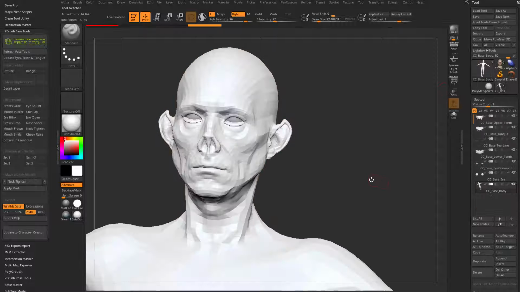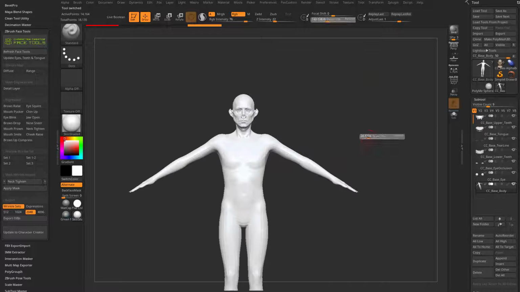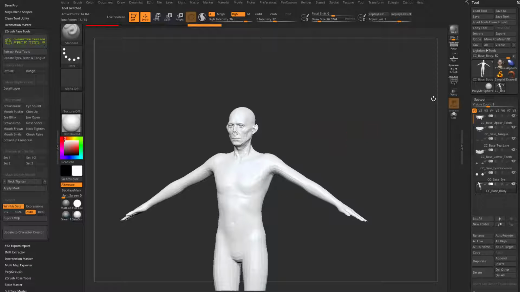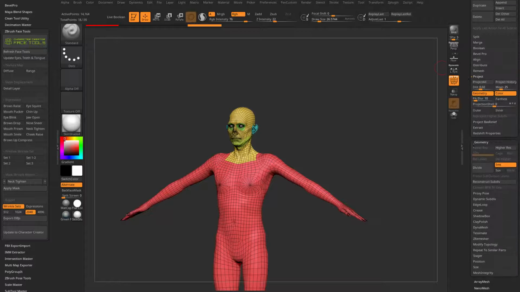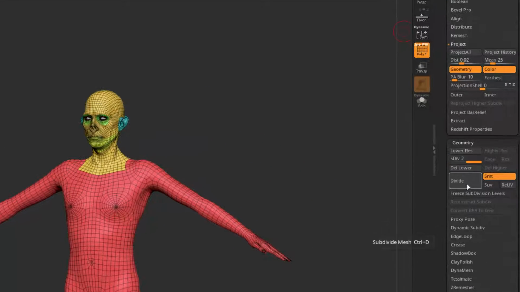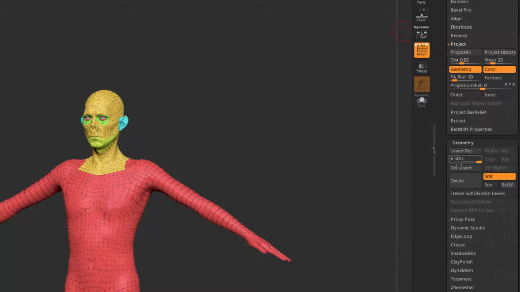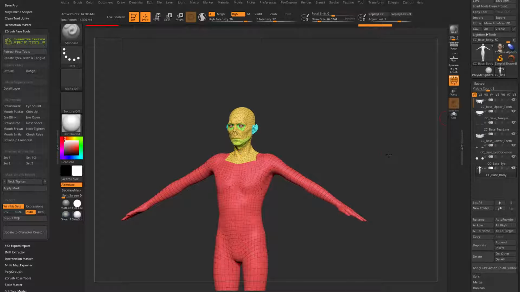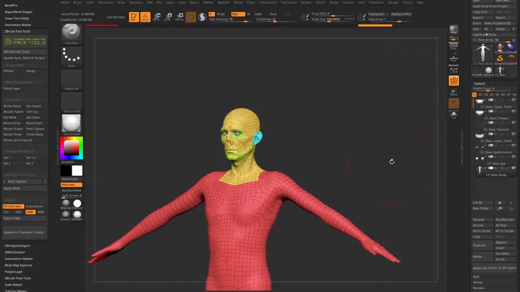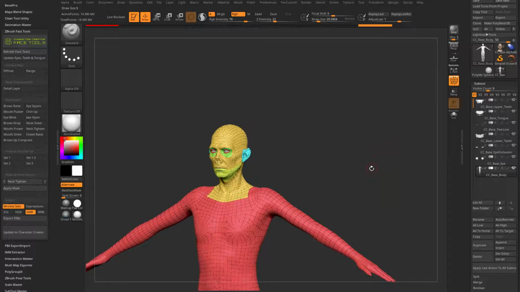We're going to go back to our body workflow file. And now you can see this head is attached to the body. However, we need more subdivisions so we can transfer those subdivisions over. So I'm going to make this one match our face tool file. So I'm going to hit divide, divide, divide, divide, divide. So now we're up to subdivision level 6 for this. That matches our face tools head. And we're going to use the morph brush. And in order for the morph brush to work, our vert order has to be the same.